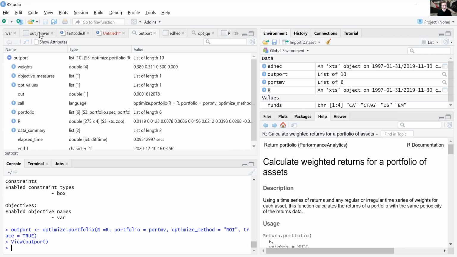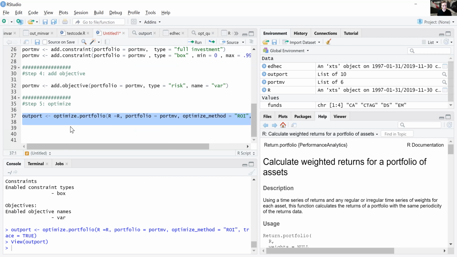If we go back to our code here, what you can also do is add in code to extract, for example, the weights. So you can go out weights, and then the way to extract the weights is you need to get your output, which if you remember is our output from our portfolio. Then again, open up square brackets, and then you just go weights. And you can do the same thing for everything else.